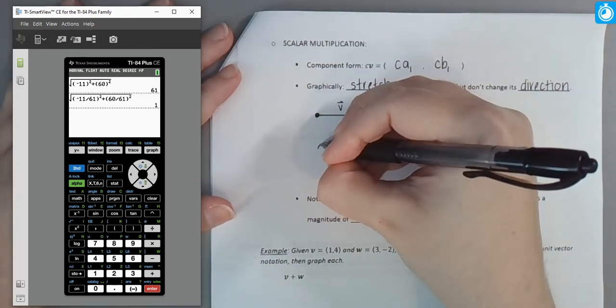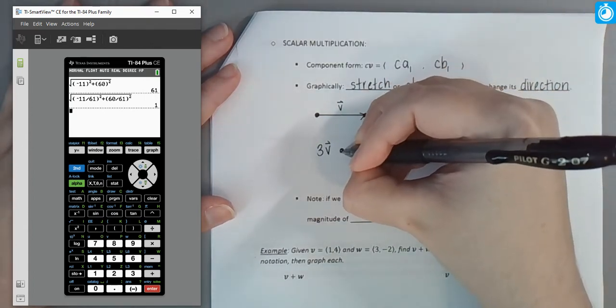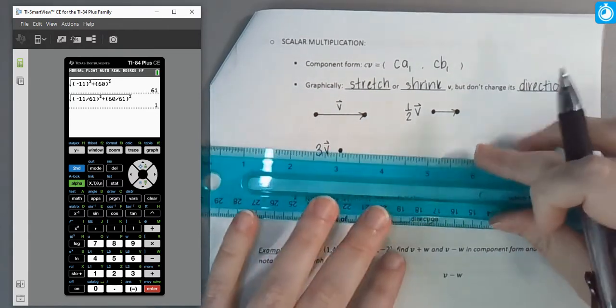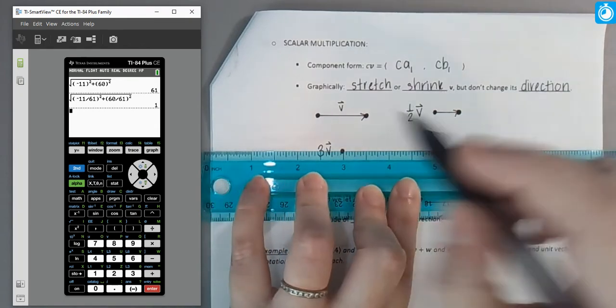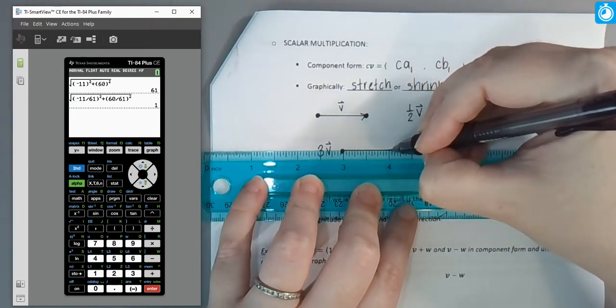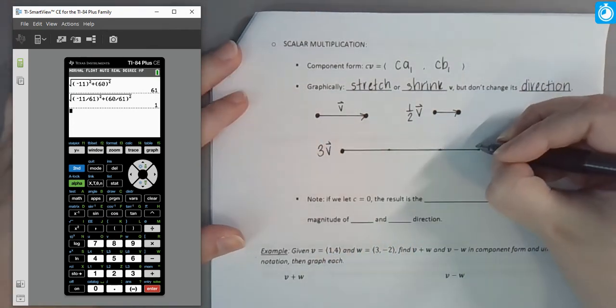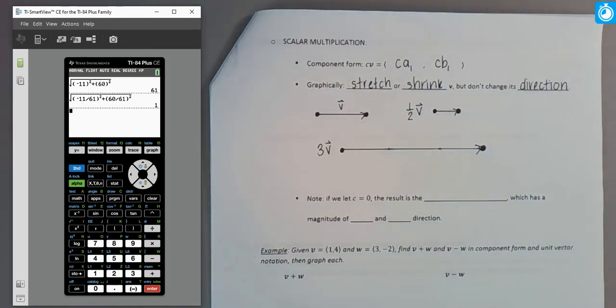Now what if we wanted, maybe we'll make something bigger, what if we wanted 3v, for instance? So again, we have an initial point, we're traveling in the same direction as v, but that 3 tells me we're going to take the initial length of v and we're going to triple it. So if v is 1 inch long, then 3v is going to be 1, 2, 3 inches long. Same direction, but triple the length. That would be 3v. So a scalar multiple is just going to shrink or stretch our vector, but not change its direction.